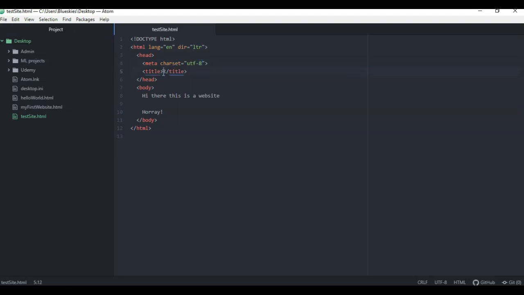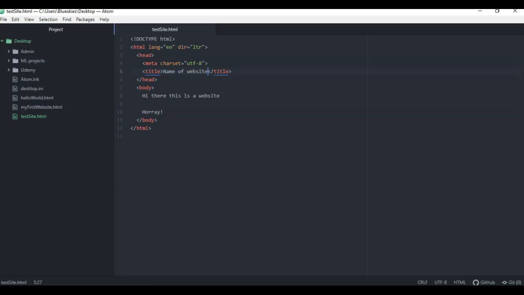The title, that's quite helpful. That's what will appear as the tab name. So name of website. If I save that and then I refresh that page, you will see that at the top here, where the tab is, that's the title here. So I don't want to get you bogged down with too much stuff at the moment. If you're using something like Atom, it's incredibly easy just to get this set up. All you have to do, like I showed you before, is type HTML, select that one, and everything will come up for you. And then if you want, you can add a title here.